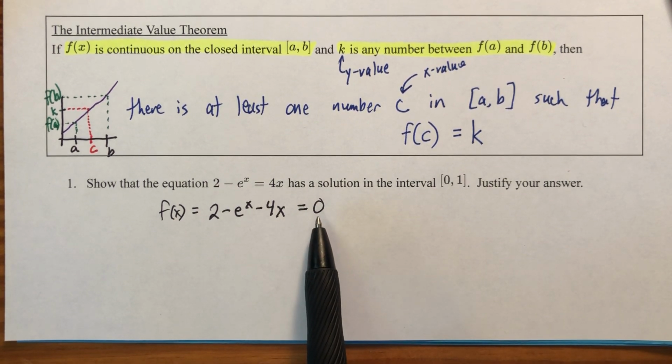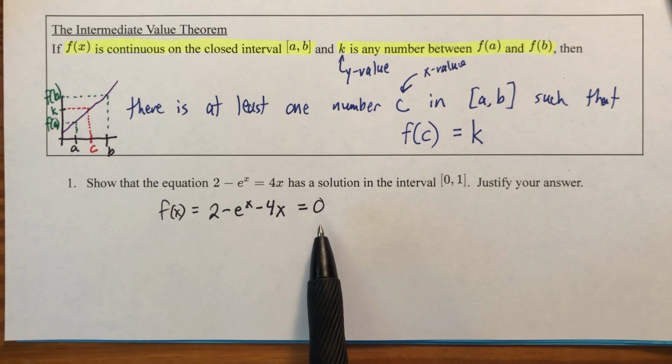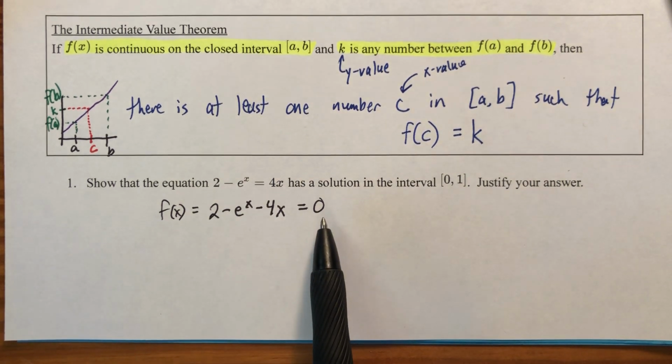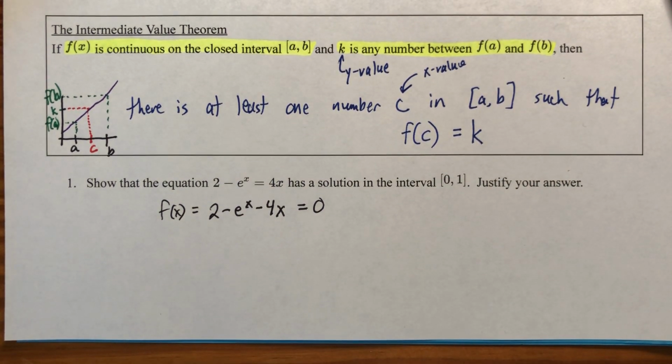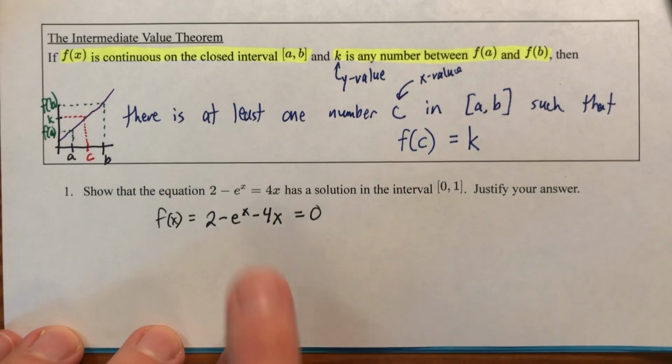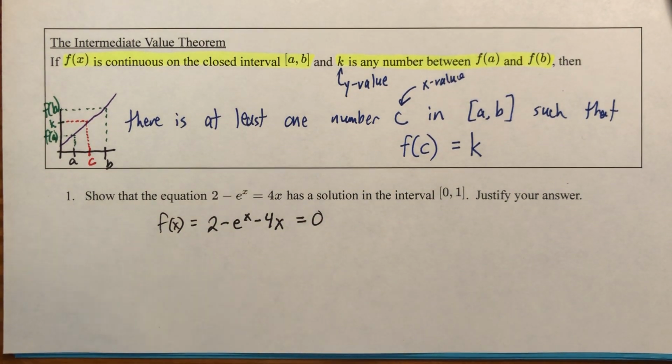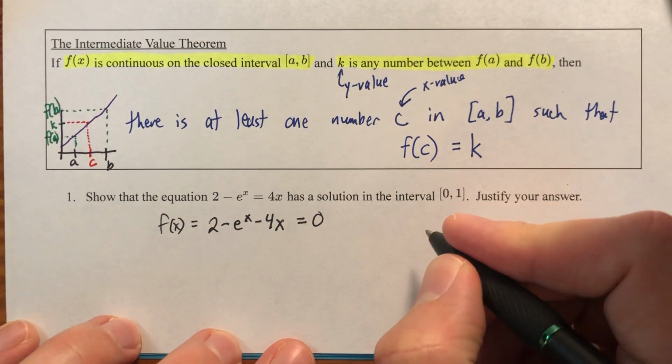And how do I know that it equals 0? Well, I know that it equals 0 because I am looking for a solution, and a solution would be as if I moved everything over to one side and it would be equal to 0, so it has to work, okay? So now that we've treated it like a function, I need a couple things. I need to meet two conditions. Condition number 1, is the function continuous? Yes, it is. Let's change colors and start writing.